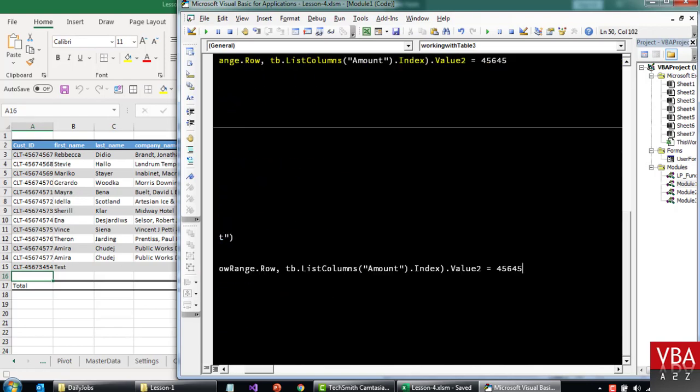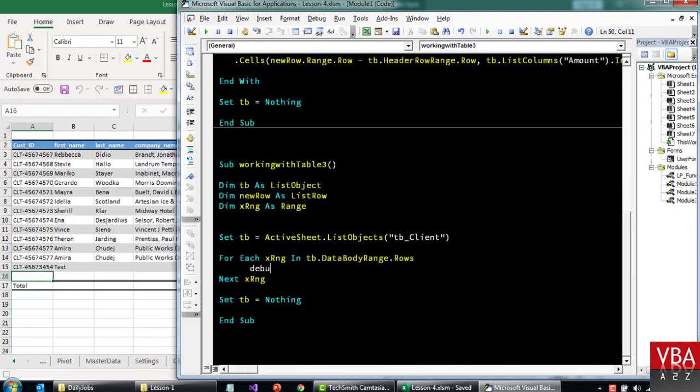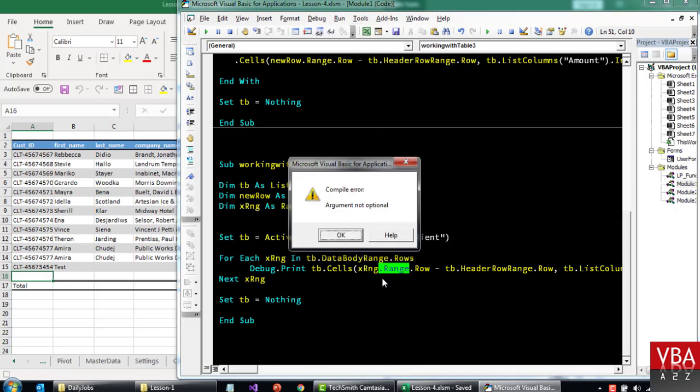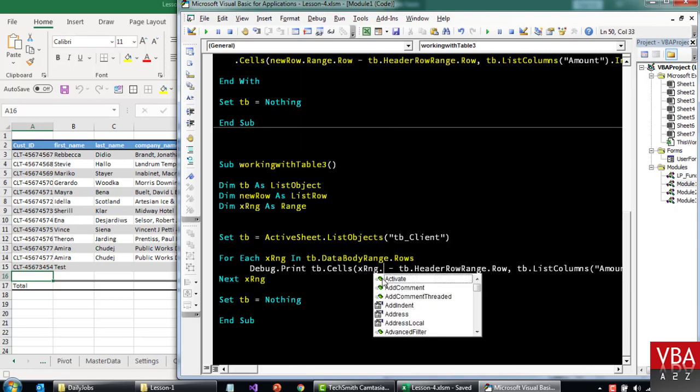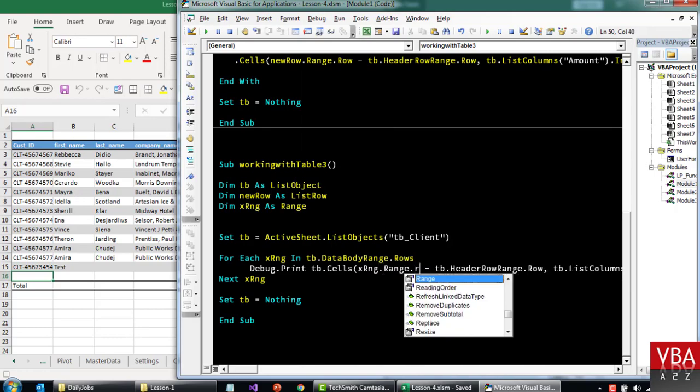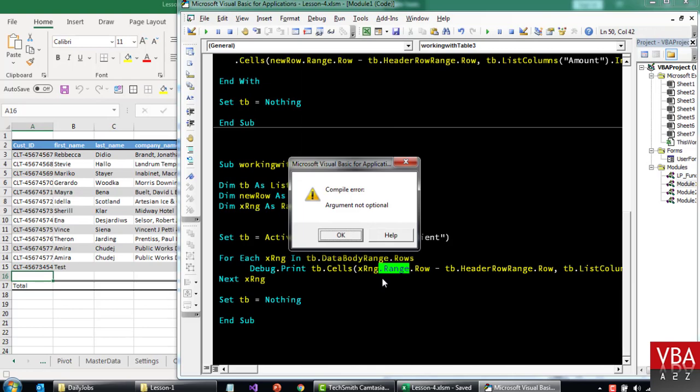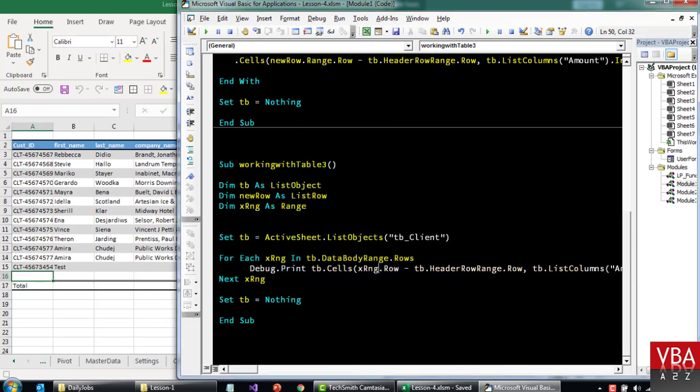So looping through the rows, and then we'll say here debug dot print, and then we'll say table dot cells, and then x range, or just row should be fine. This will give us a row.